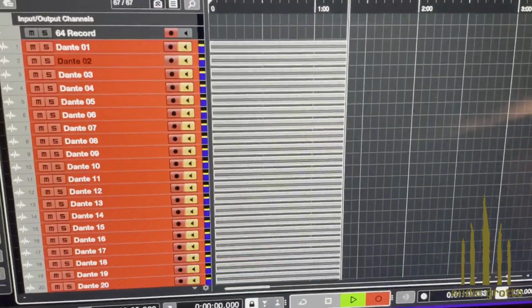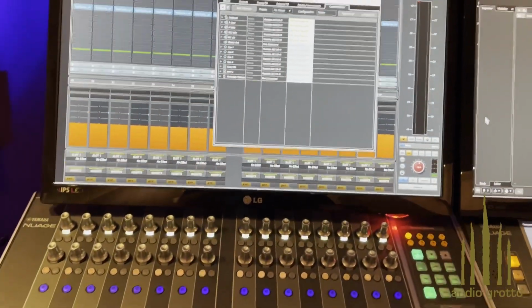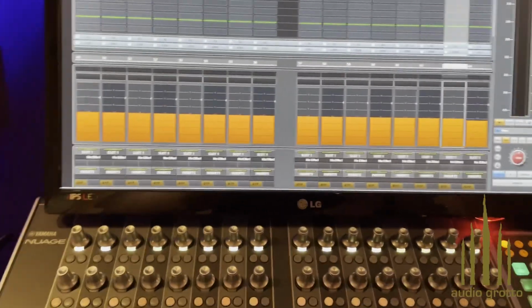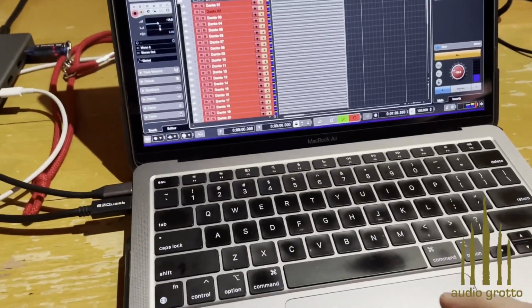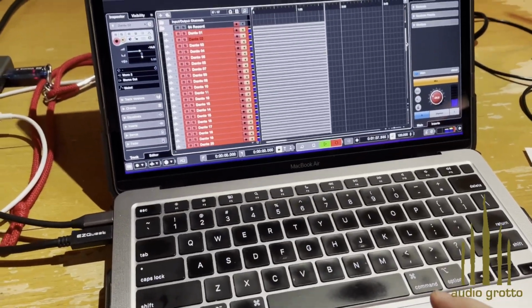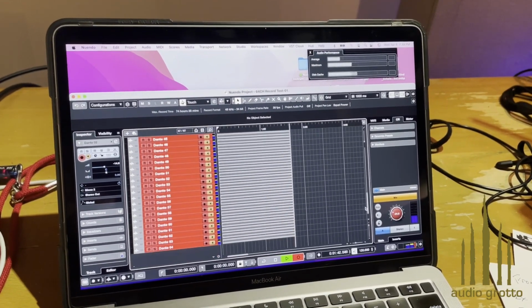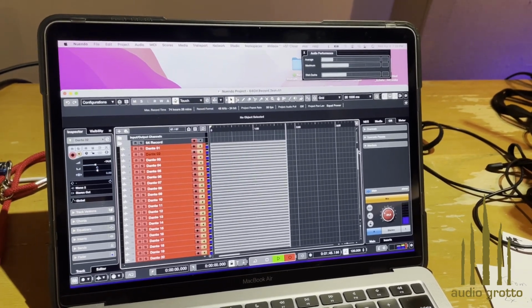These are all unique tones done off my main Nuendo system over here using a test generator on 64 channels. Kind of hard to see, but I'm doing a bunch of different tones, sending them all uniquely to this laptop. 64 channels. I have never seen anything like this before. I have to say, assuming there's no dropouts on this recording, 32 samples.